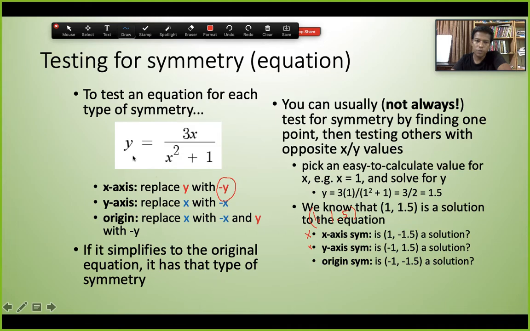Okay, so if we put y equals minus 1.5, let's put here minus 1.5, and x equals minus 1. So if we put x equals minus 1, this is minus 3 into minus 1, then divided by minus 1 whole square, then plus 1. On the left hand side we cannot do anything because it is just a number, so there is no calculation we can do. Here we can do some calculation, so it becomes minus 3. Then minus 1 whole square means plus 1, plus 1 plus 1 means plus 2. So this is minus 3 by 2, that means minus 1.5. So see, this is satisfying. Minus 1.5 equals minus 1.5. When you put this, it is satisfying, it is matching.